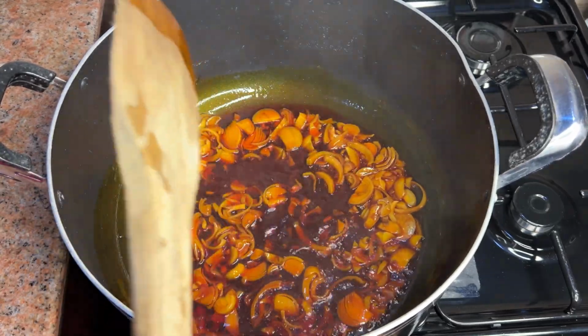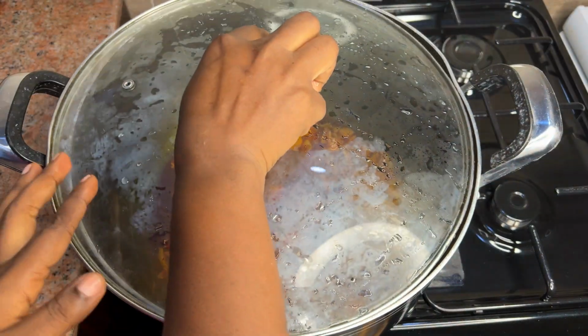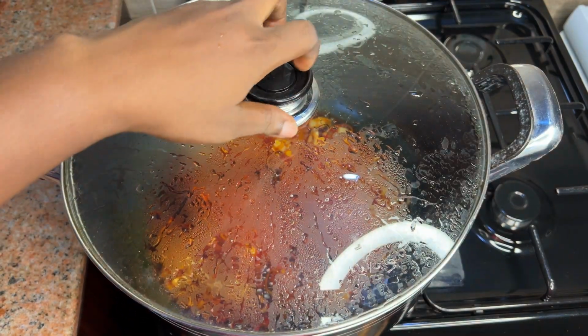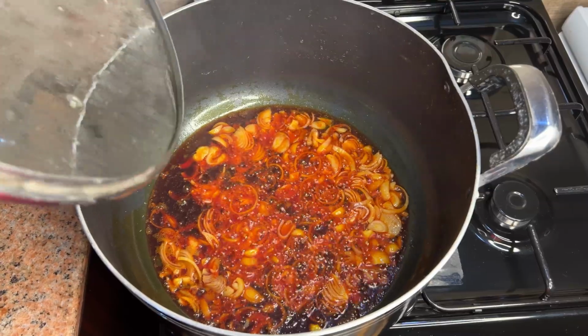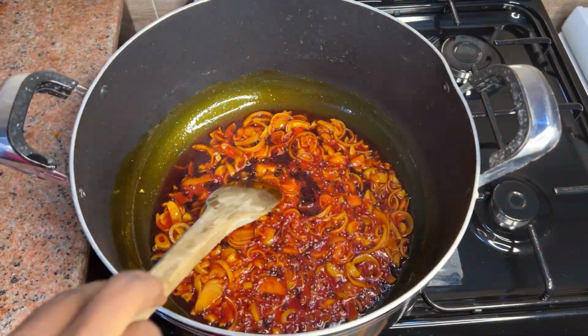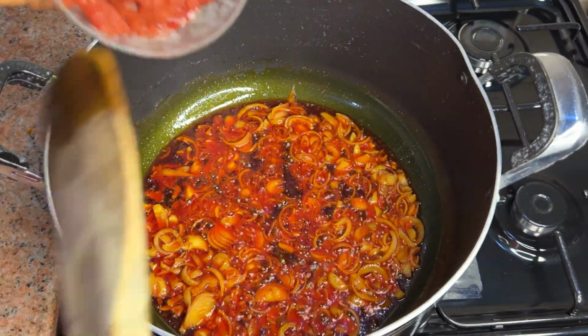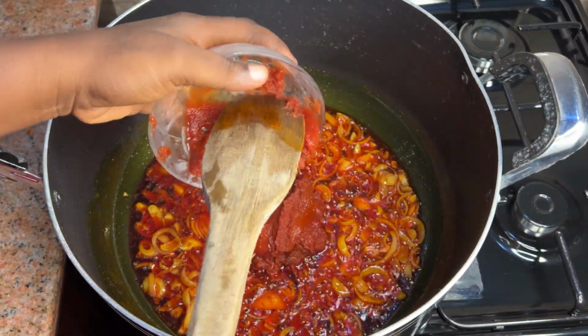Keep stirring until it bleaches very well, okay? But for now, I'm just going to cover the pot. I'm back again, but this time around, I came to add my tomato paste, guys. Tomato paste. Come now, come. Hey, tomato paste, guys. Use tomato paste.